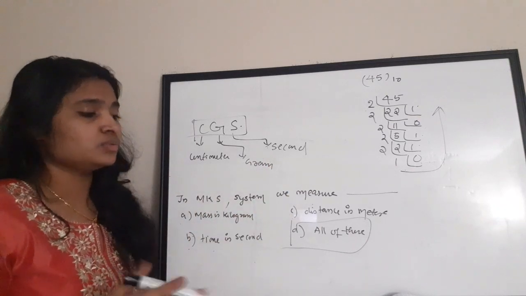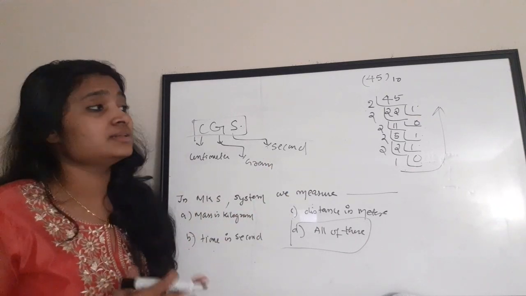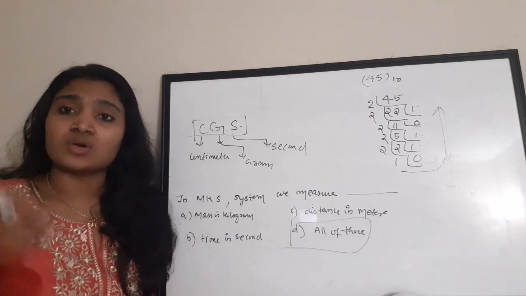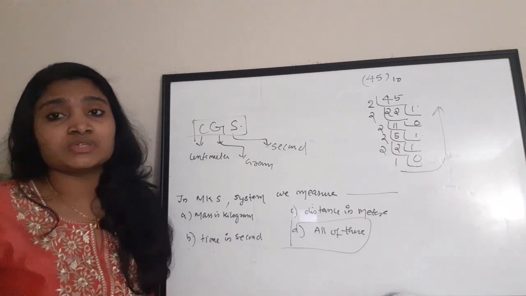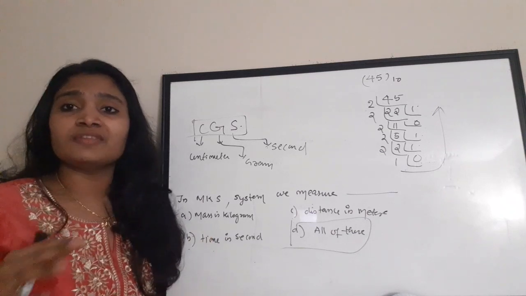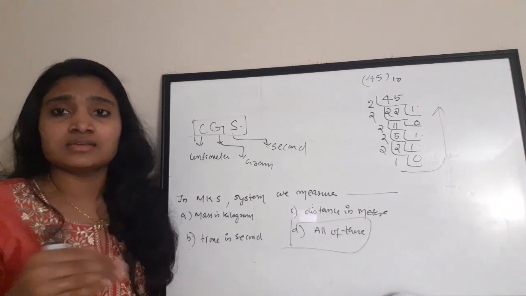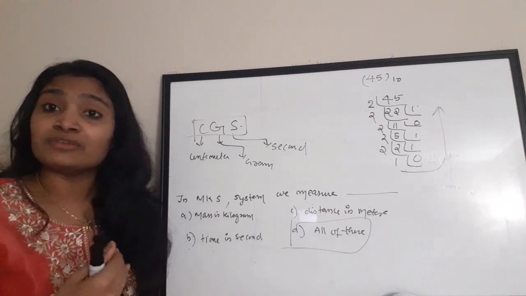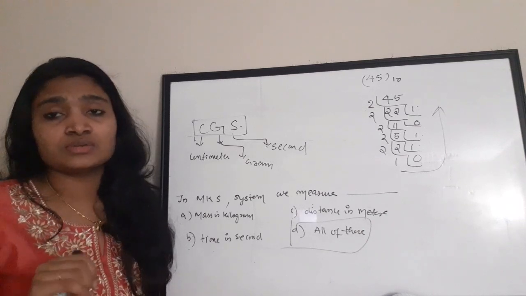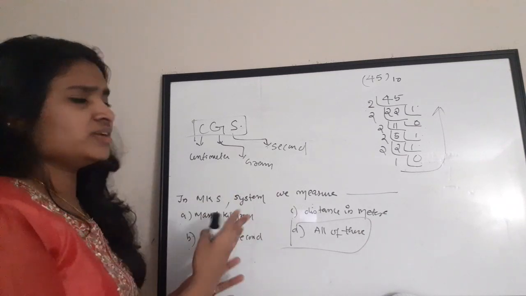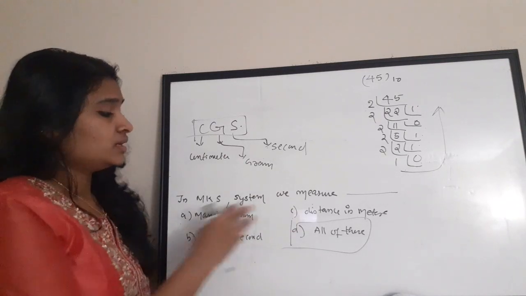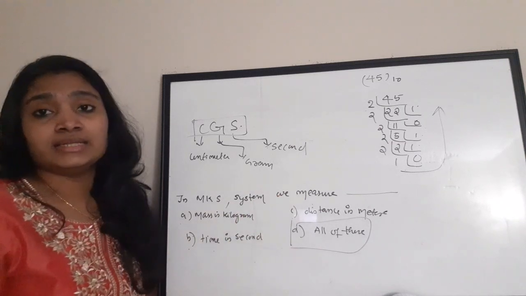Now, one peculiarity I have seen in the AFCAT examination question paper is that they are not just concentrating on electronics only. They are also asking questions from chemistry and physics, some basic questions. Questions like this can come, so you should be aware of these types of questions. These are general things we study when we prepare for entrance examinations for engineering. These basic things you should know. This is very common sense, and you can answer these from memory. Anyway, the correct answer here is option D, that is all of this.